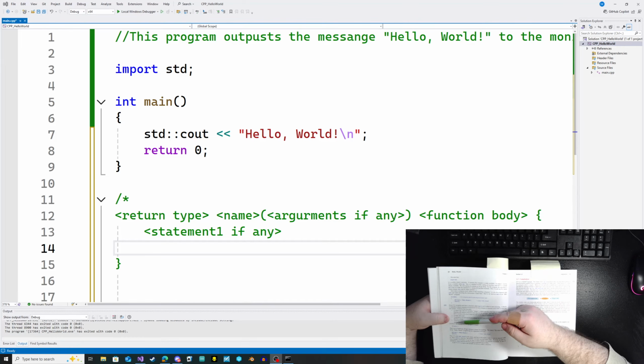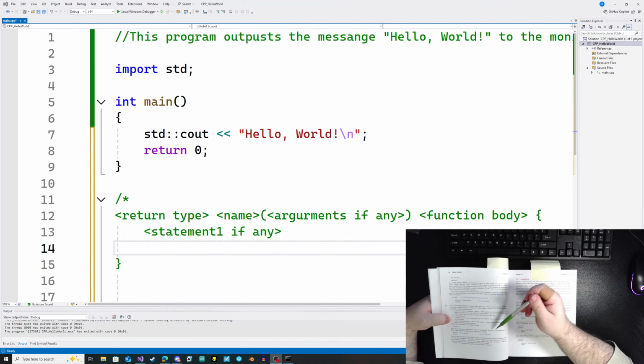It follows that the minimal C++ program is simply int main with an empty parenthesis set and an empty function body. So it takes in no inputs, does nothing, and returns 0. That's not much use, though, because it doesn't do anything.